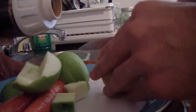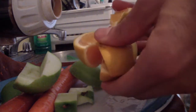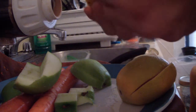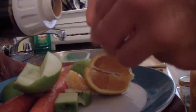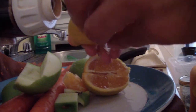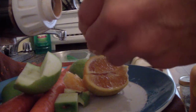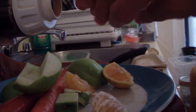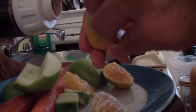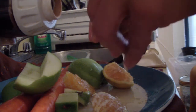So here I am slicing the orange. I cut it into fourths just because that's easy. I sometimes succeed in peeling them off, sometimes I don't. It's just a matter of trying to get as much as you can out. I pretty much am just adding this because it's a lot. It just adds more ounceage to the juice. Oranges are apparently not that nutritious. They don't have as many vitamins and minerals as apples and carrots do. So again, you just want to get as much as you can out of this.